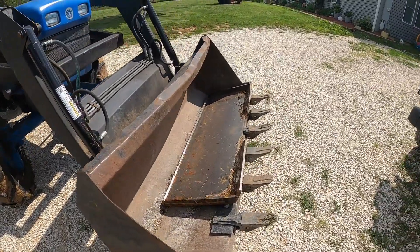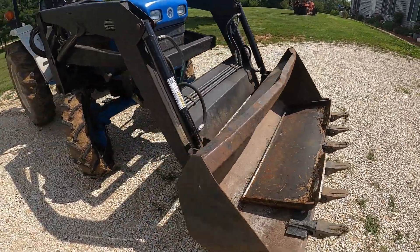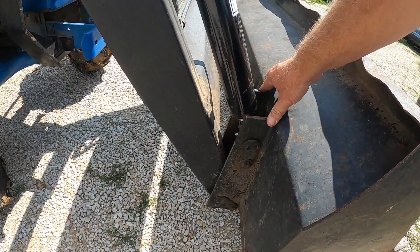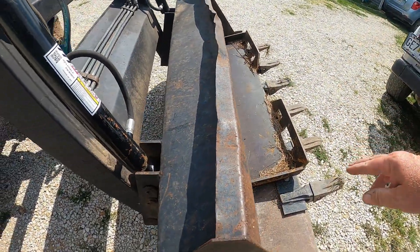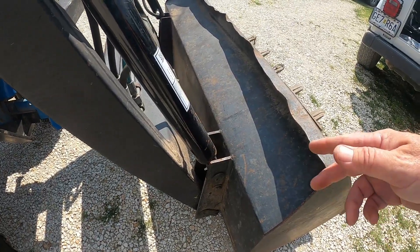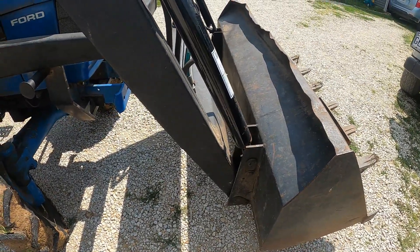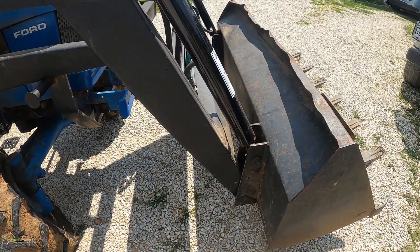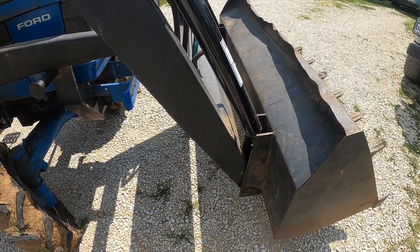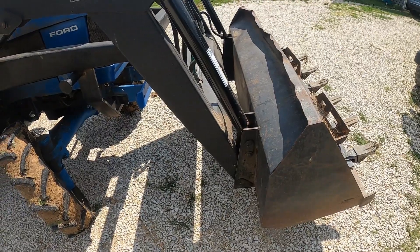I did one video on the channel with the plate that you see right here. This whole thing here is just going to get cut off with a welder or an angle grinder, and then the plate is going to be welded right onto the bucket, so that way the bucket is quick-attach compatible. The other part is what goes on the tractor arm — I made a video on that as well. We ended up with the wrong attachment, but it was one we could make work, so we did a little modification to it. Definitely check out that video as well.